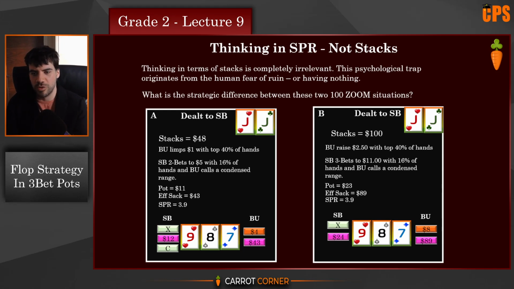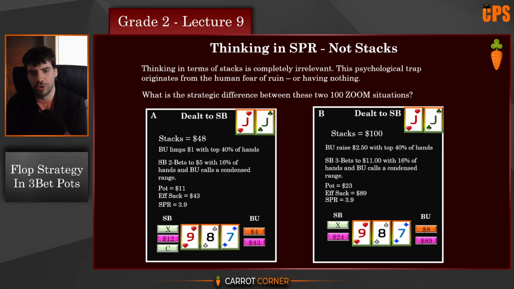How do you feel when you felt jacks in a 3-bet pot for 100 bigs? You feel worse because you're risking more big blinds while the solver doesn't see the difference. If you keep the inputs and the SPR, the starting ranges, and its bet sizing options consistent across both of these game trees, the solver cannot tell the difference.